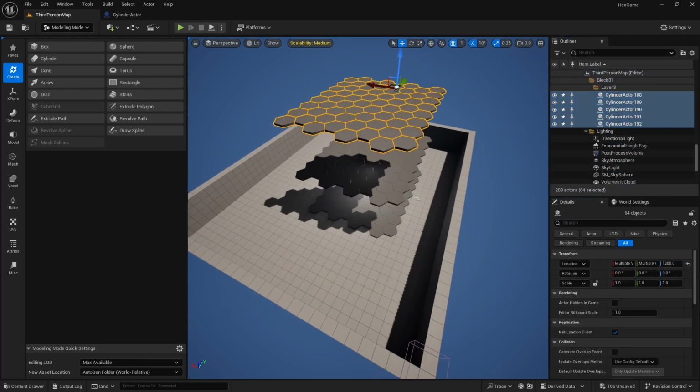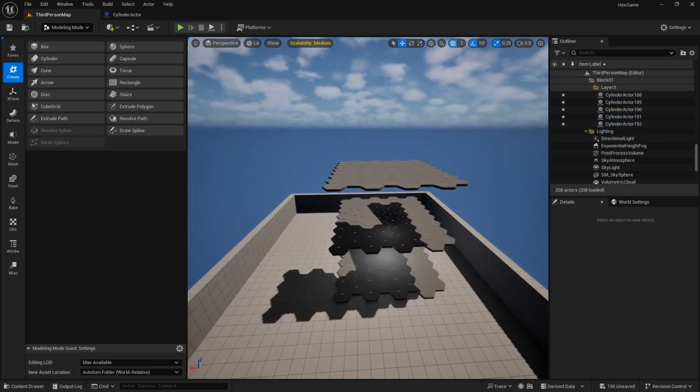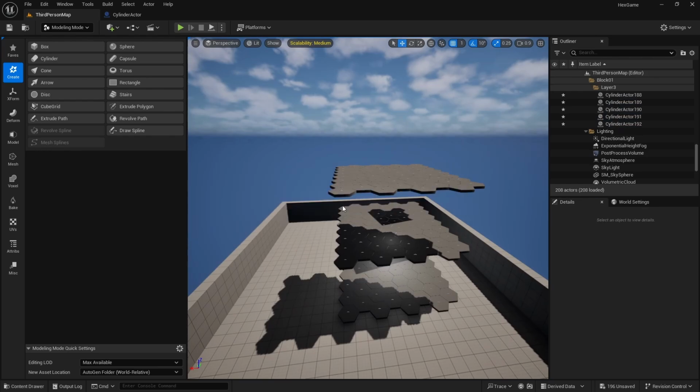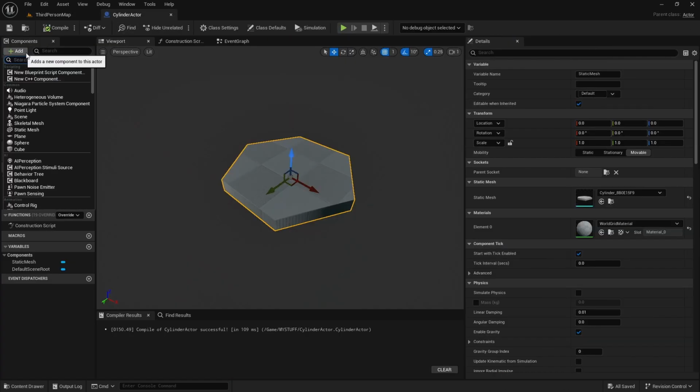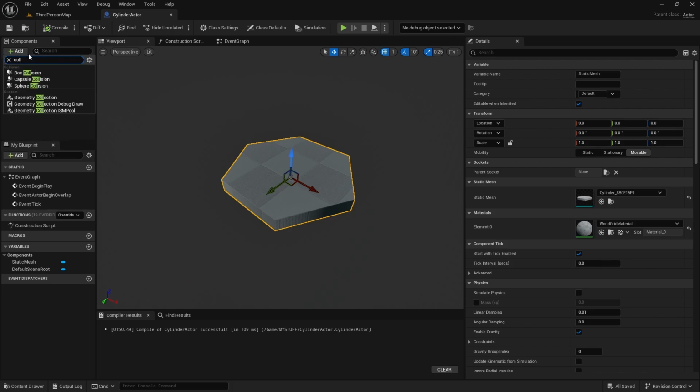This last layer is a bit too high, so I'm just going to make sure that it's got the same height difference.